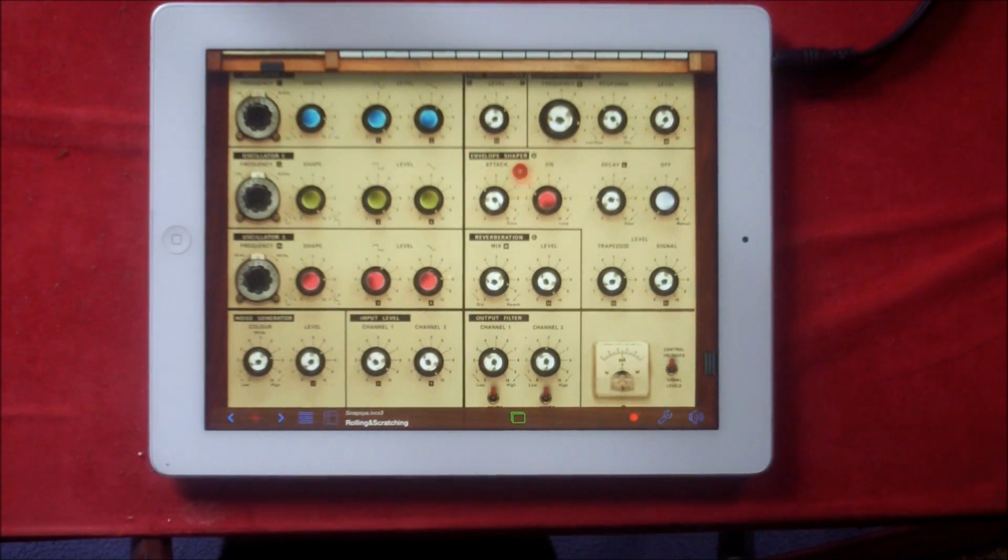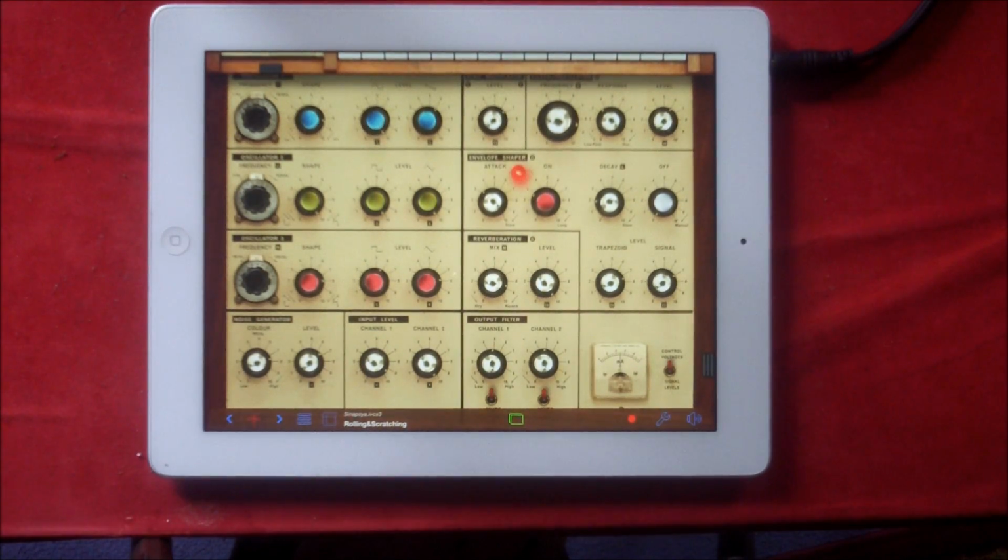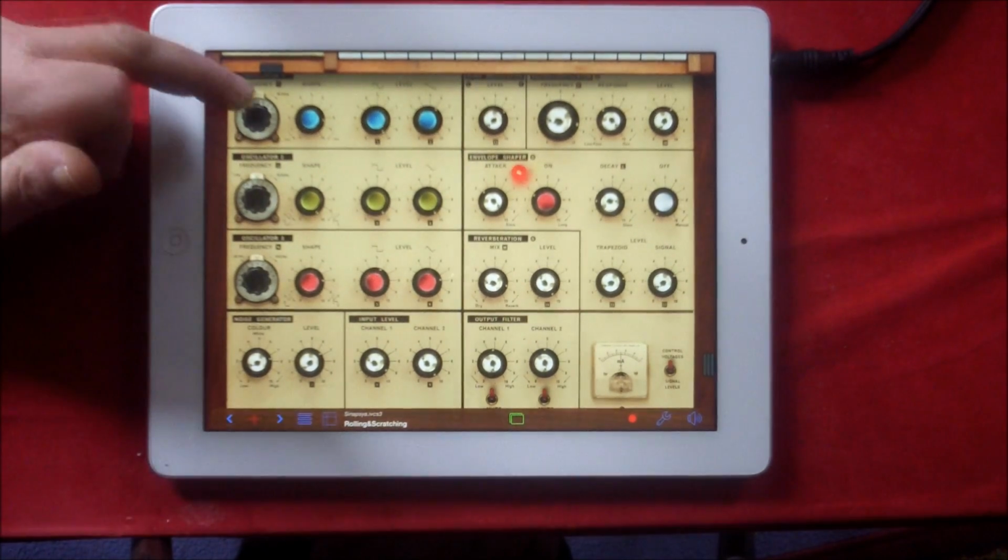So just let me fade in some sound. So there it is, blipping and bubbling away in the background. This was mainly used for special effects and stuff, and I'm not going to even begin to tell you that I understand how this works, because I honestly don't. I understand some of it. Obviously I've only played with it for maybe a few hours total, 5 to 6 hours probably. But I'm going to basically show you around, and we'll do some shaping of sounds.